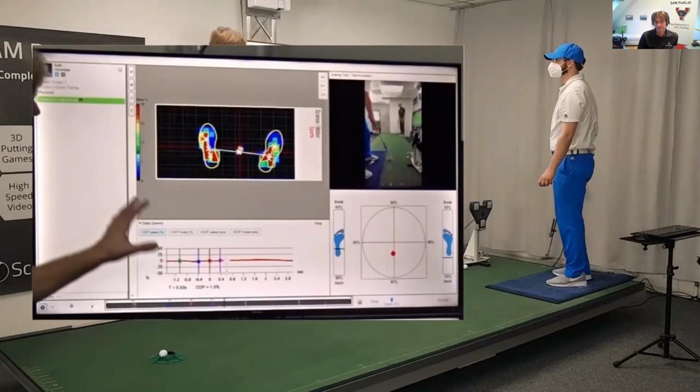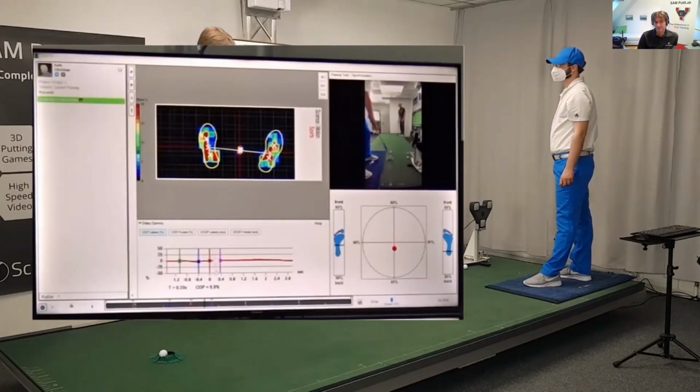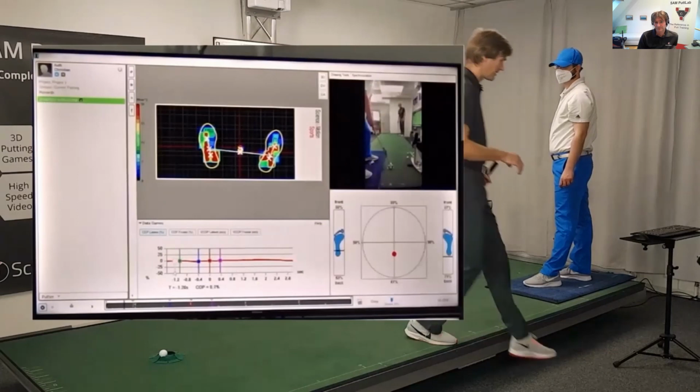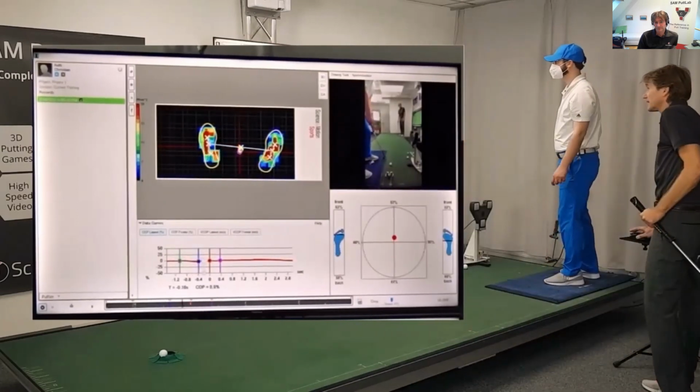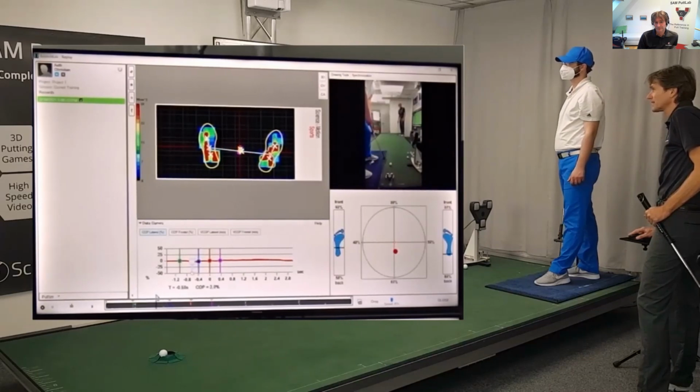Okay, now looking at the replay, we see that he started very much coming from the heels. I can also go through the data with this slider. So at top of backswing, he is almost back to neutral, but he started very much at the heels.